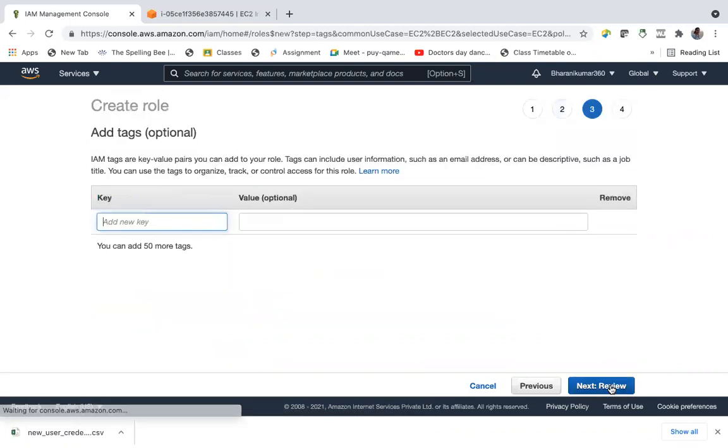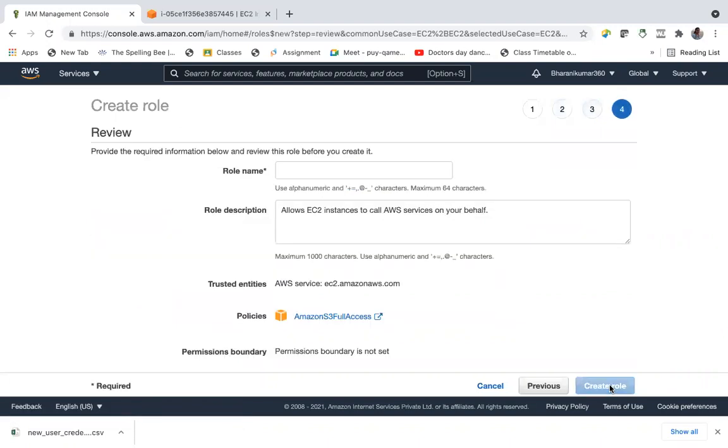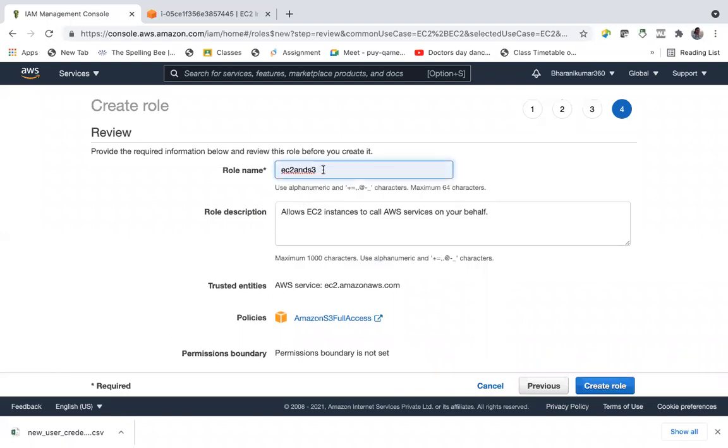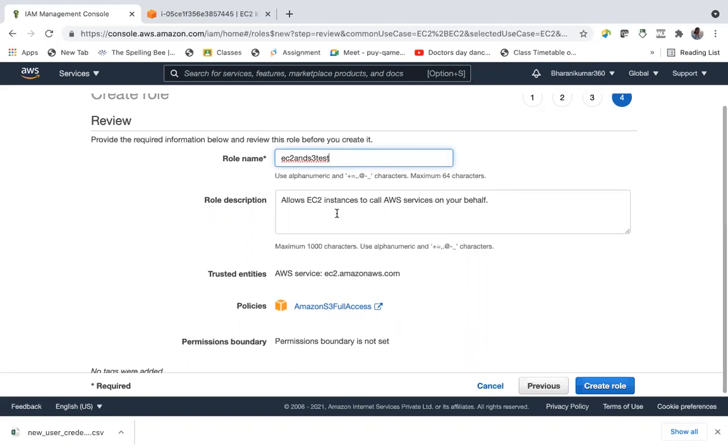Next tags, next review, role name, test role, allows EC2 instances to call AWS services. Which services? S3. Create role.